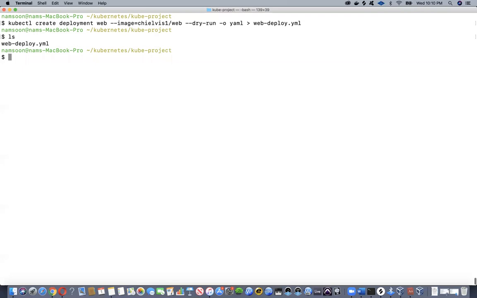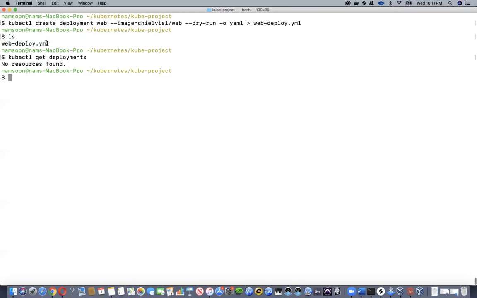I just want to make sure that we don't have any deployments running in the background. So we do a kubectl get deployments, right? And you see, no resources, meaning we don't have any deployments running.